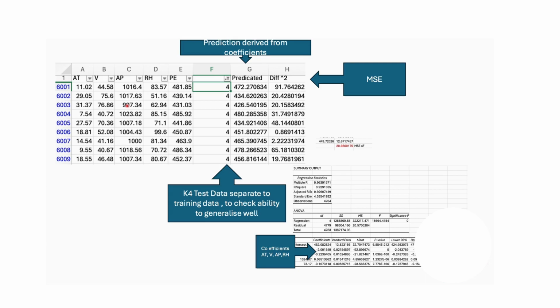So going on to the next slide, after concluding that using four variables was superior to using two variables, I applied the whole training set, folds 1, 2, 3, as the training set, and then that was tested against the fourth fold, as the sample of data that wasn't part of training before, just to make sure that it generalized well. And the result of that, we had a score of 20.93, which shows that the linear regression model generalized well on data that wasn't part of its training data.